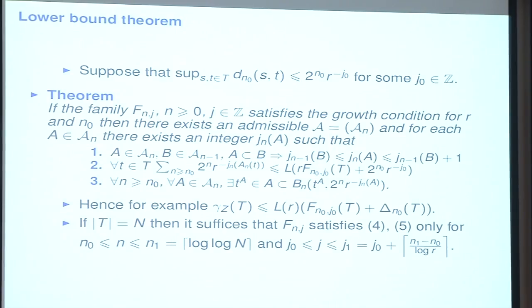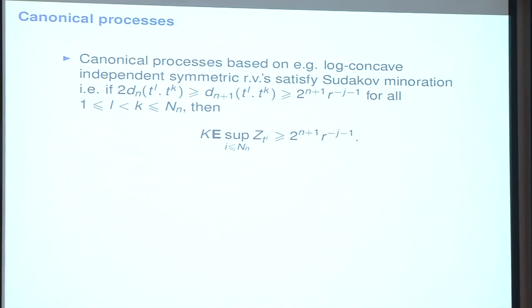of canonical processes. Okay, so now what I should say is why the growth condition is satisfied for canonical processes. And the first part is the Sudakov minoration. And we have Sudakov minoration because Tomek told us everything about the fact. In the case of independent data, I will say something about Sudakov minoration because it's something that interests me much.